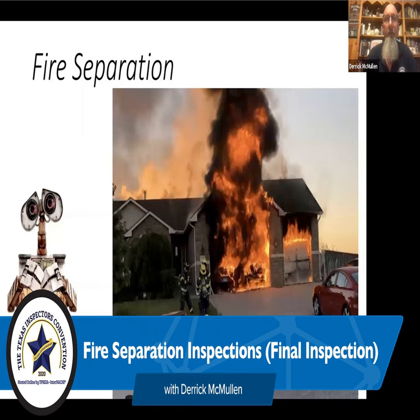We'll skip that one. Here are some questions and answers from the ICC website. Are membrane penetrations other than the ones specifically mentioned in section 302.11, item 4 allowed in the ceiling separating the garage from a habitable room above? This section requires all other penetrations to be protected in accordance with 302.11, item 4, even though item 4 specifically mentions only vents, pipes, ducts, cables, and wires. Other penetrations are allowed to be provided. The annular spaces around the penetration is fire blocked with an approved material to resist the free passage. In other words, anything that goes through that wall will have to be sealed around the edges.